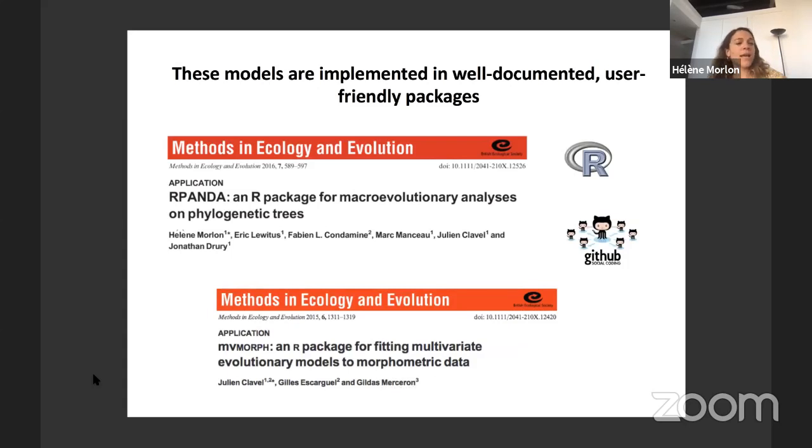So yeah, with this, I think I'm going to conclude, just to say that all these tools can be applied to empirical data, and we put a pretty big effort in making them available to the community of evolutionary biologists. And so people use these tools. It's either in a package that is devoted more to the modeling of diversification, and this other package, which is really led by Julien, which is more about phenotypic evolution, and also things that I didn't show, like multivariate phenotypic evolution.